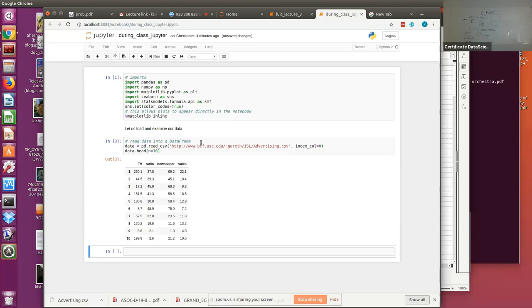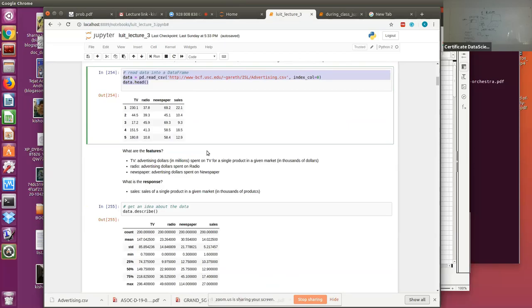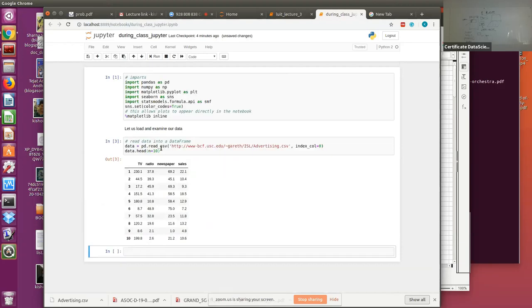So you have got an idea. You have data about these three media of advertisement and sales from 200 companies. Now, your boss will ask, what are the data points? TV data, radio data, newspaper data, sales. At the very least, you should know what your data is about. Is it in very large numbers, or small? To do that, you use something called data describe. This is the beauty of Pandas. It's a Pandas data frame, so it can automatically do describe for you, which otherwise you would have to calculate by writing code.